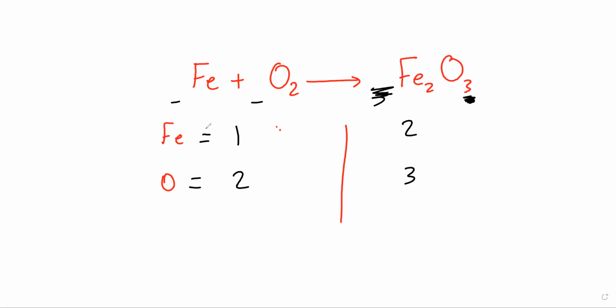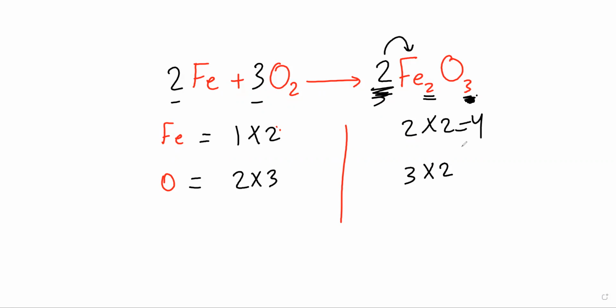Okay, let's do it. I have here 1 iron and I have outside 2. So if I add here 2, I balanced this one, but I have a problem. It's a 3 and here 2. So how can I fix this one? I have to multiply here by 2 and here by 3. So I will add here 3 and here 2. I already multiplied the Fe with another 2, so it's 4 for now. So I have to make it Fe by 4.